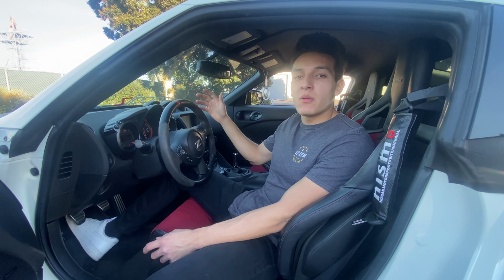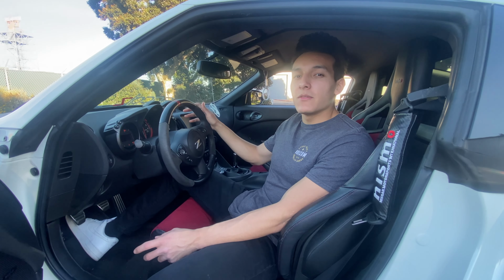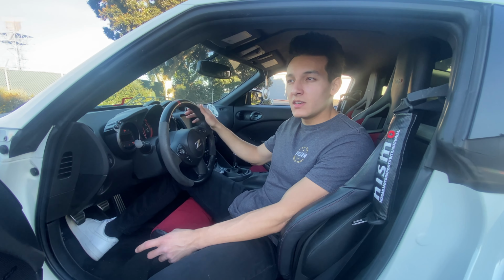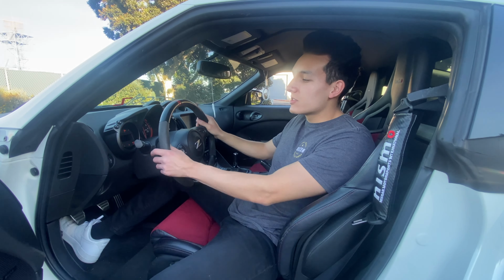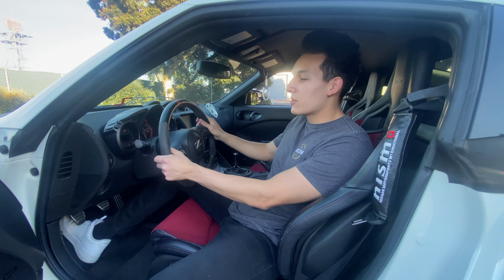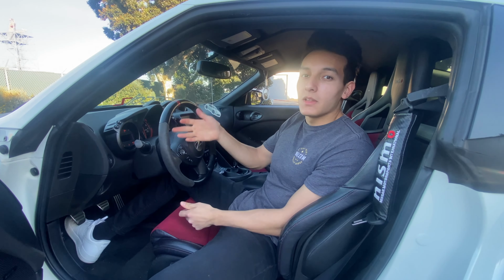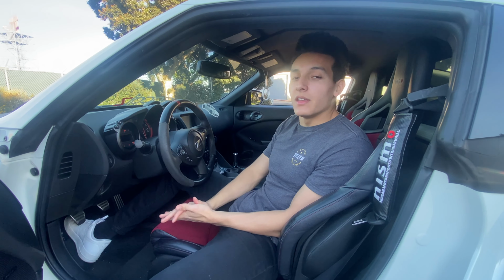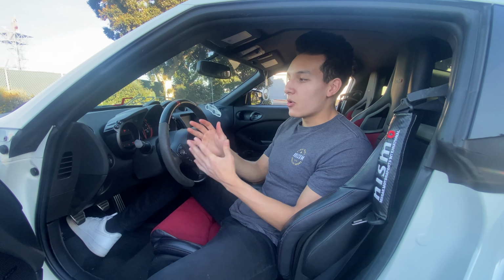We're on to the last problem now, and the reason I left this one for last is because this is a problem that mainly affects the older models of the 370Z, mainly the 2009 to 2011 models, and that was a steering wheel lock failure. What would happen is you try to get in your car and start your car, and your steering wheel would be locked completely and your car wouldn't start, leaving your car undrivable essentially. And the only way to fix it would be to take it to a dealer and have them replace the whole steering wheel system.